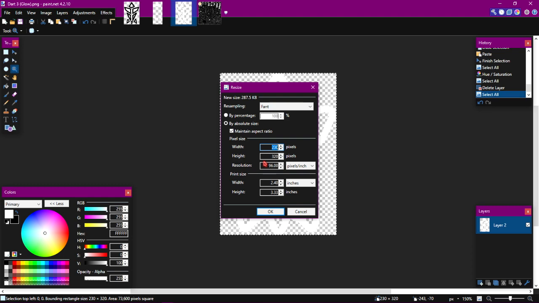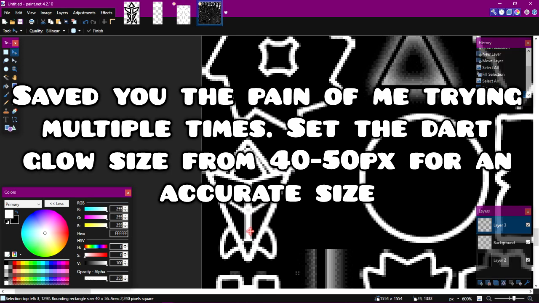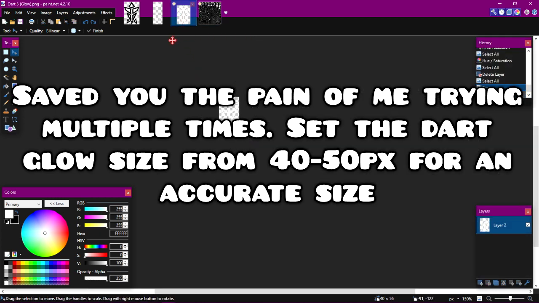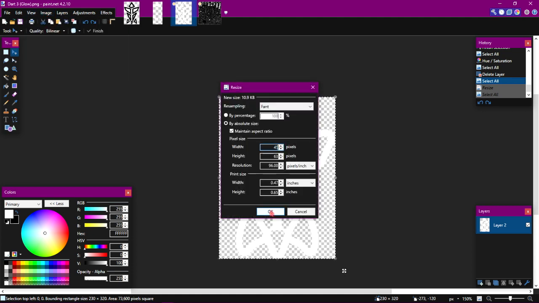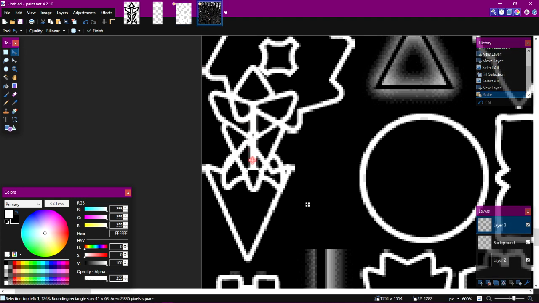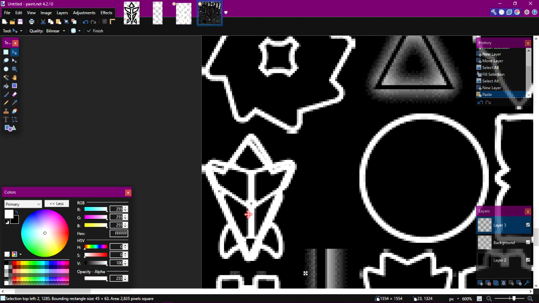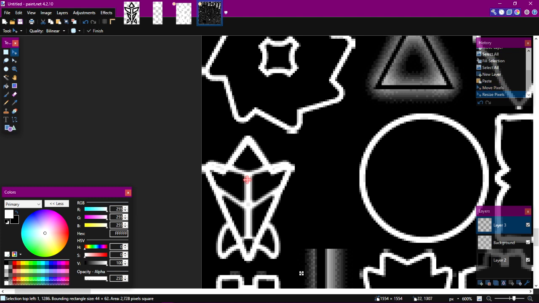It depends on the vehicle you're doing. Now I can see that 40 somewhat works. It's around the 40 to 50s range. So I'm gonna control Z it. I'm gonna go to image again, and I'm gonna go to like 45. Like I said, it's trial and error, so it could all be different for the waves. I'm not sure, but if everything goes well, I should be able to have it so that it's pretty much matching.